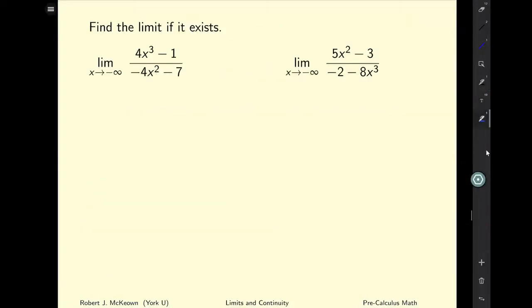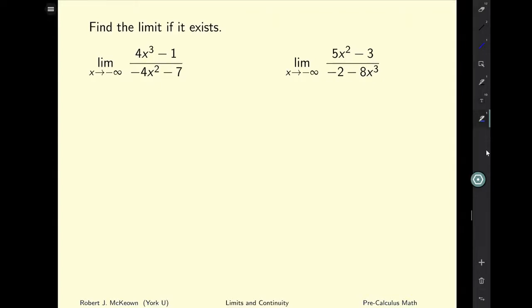Take a look at the problems in front of you. We're going to do some limit exercises together, and we're going to look at the infinity property. This is the first time we've done something like this, and it's kind of neat, and it's a good way for you to think, and it has some useful applications in statistics and econometrics. Now look at the first problem. We've got this function, and we want to evaluate the function as x goes to negative infinity.